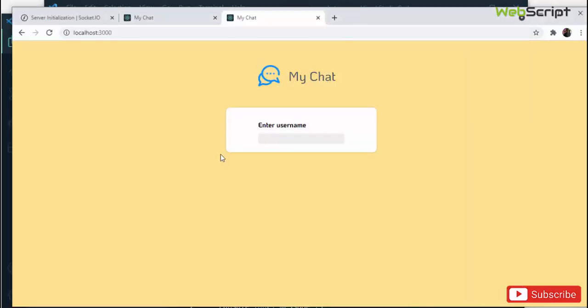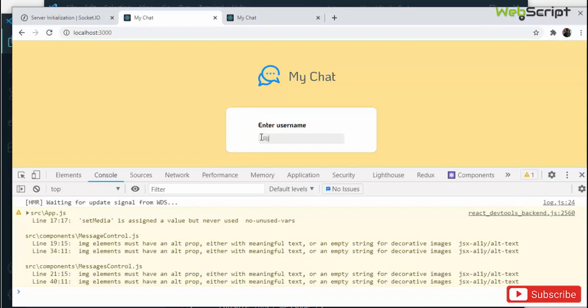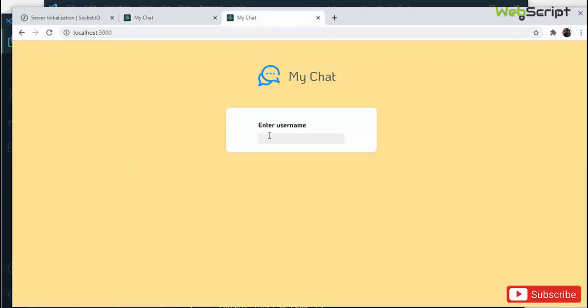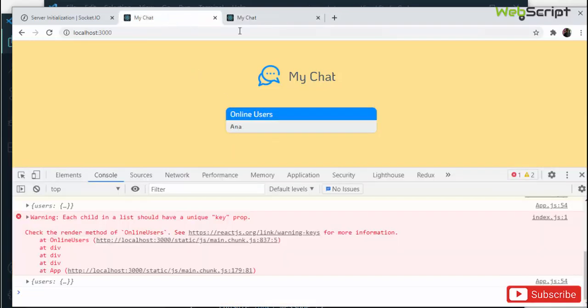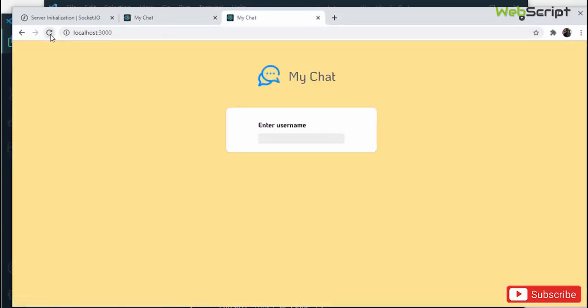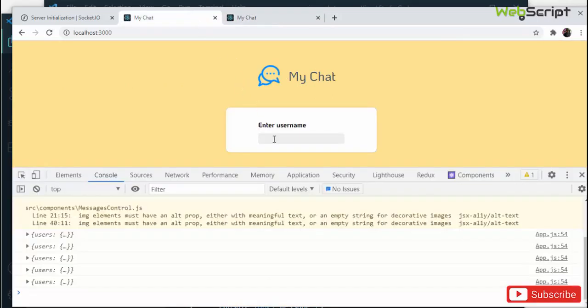Let's go to the browser, and it's reloaded. Let's create the user, this one, and Anna is already there. How is that possible? I haven't reloaded, that's why it's there. Let's reload this, and let's say this one, and then Anna.